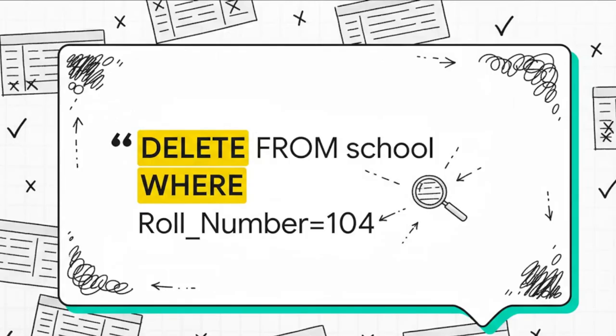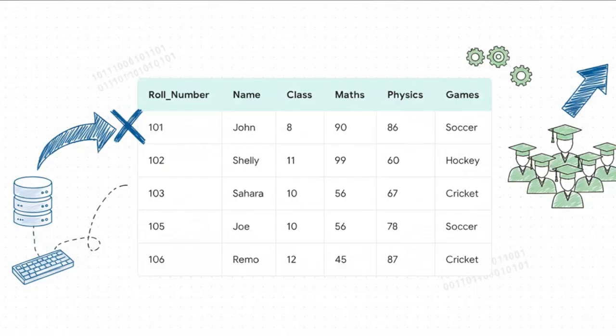To take care of this, we use the delete command. Now this is super important. We have to be specific. That where part is absolutely critical. It tells the database to only delete the row where the roll number is exactly 104. If you forget that part, you might accidentally delete the entire table. And just like that, poof, we run the command and Clyde's record is gone. Our table now gives us a perfect snapshot of the current student body, with just 5 students left.